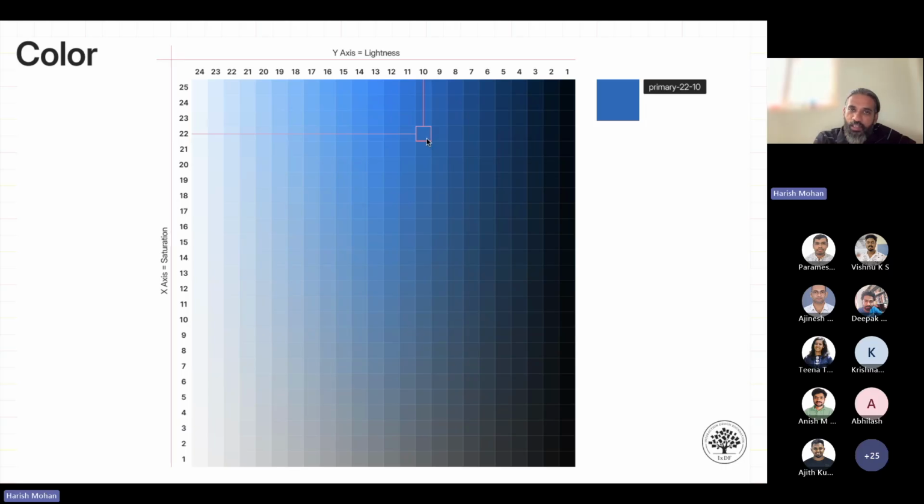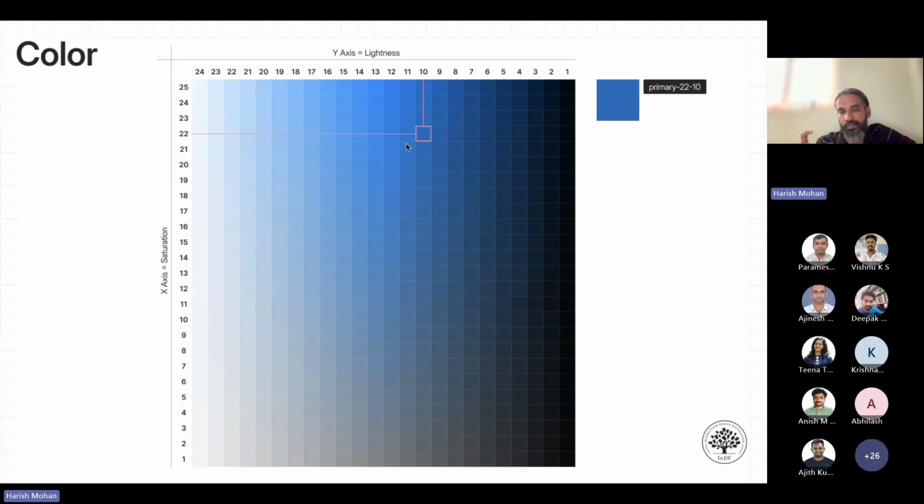And if I have to select another color, say I'm going to create a filter chip, I want it to be very prominent, but not as prominent as this primary color. I should ideally go to the same y-axis, which is of saturation 22, and pick another color from this. For example, I might use the 15, the box which is here.